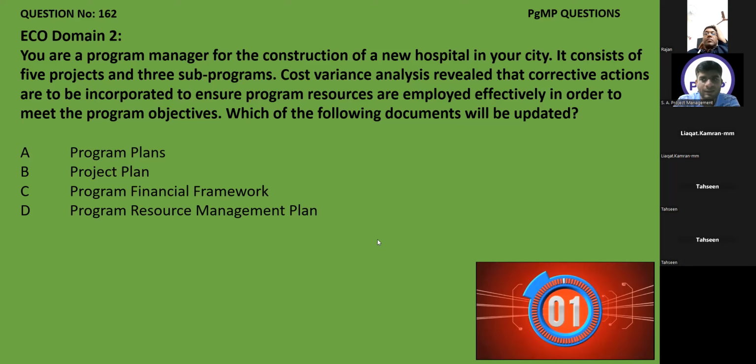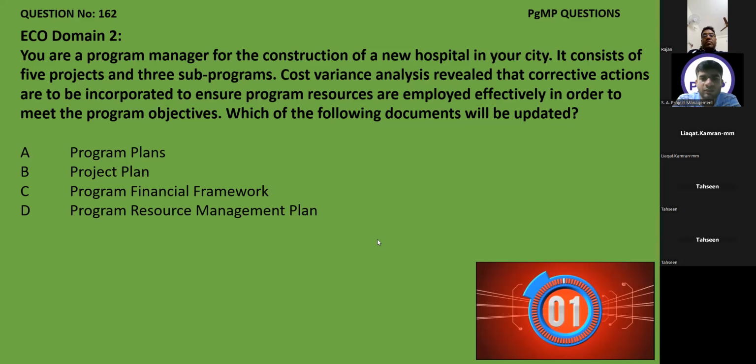The project plan is out, because the question is talking about program resources and there is no discussion about a project. The program financial framework is a part of the planning phase. And for resource management, as we have to align our resources, I think D is the best option out of these 4.